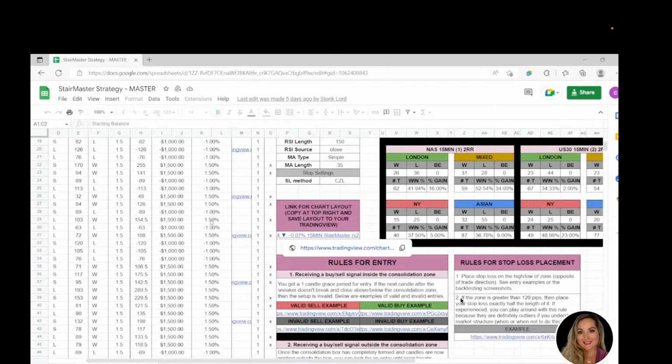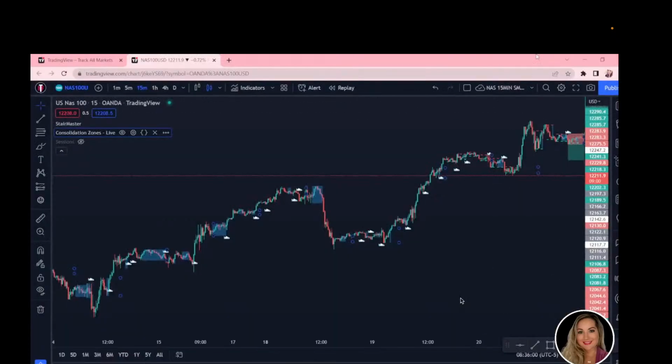It will pop open TradingView for you, and it will have the ability for you guys to just quickly copy up in the right hand corner. What it will look like, there will be a copy up in this area. I don't have it here right now, but you guys will see a copy when you open the template. You will just copy it and save it to your TradingView. It will preload the settings that we are using for Stairmaster and Consolidation Zone for you guys, so that way you don't even have to worry about entering them all in.